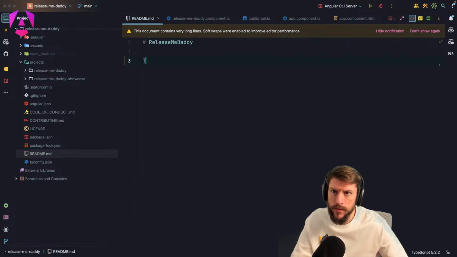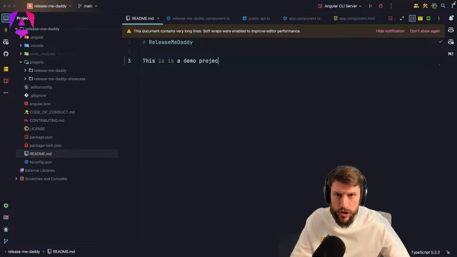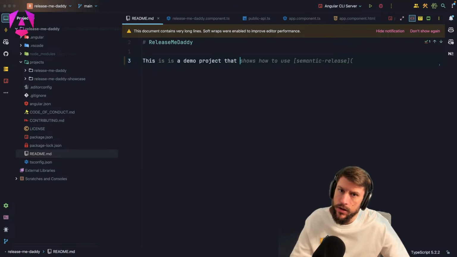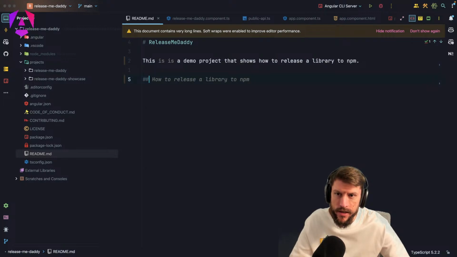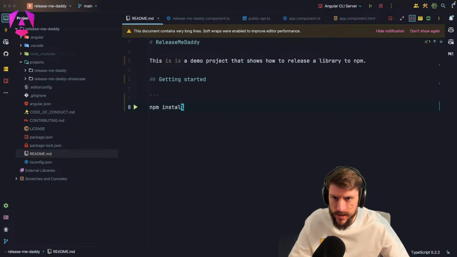So this is a demo project that shows how to release a library to npm. And then usually what you have is getting started, which is basically something like this. So it's probably npm install.